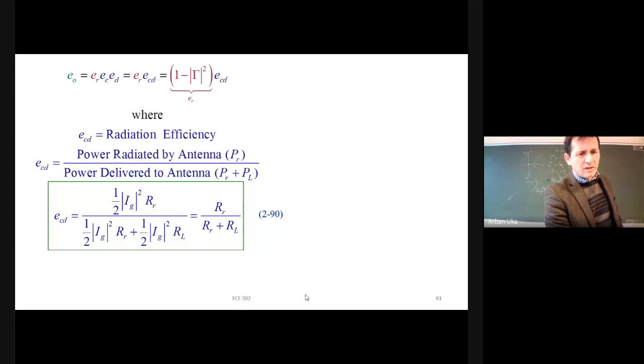Here we see that since we are talking about the radiation losses and the powers, and we are considering the impedance once again, we are just coming back briefly to the discussion of the efficiency. We've seen the efficiency in the previous sessions of our class, where the efficiency was equal to the radiation efficiency, which is described by the ER, EC, and the ED.